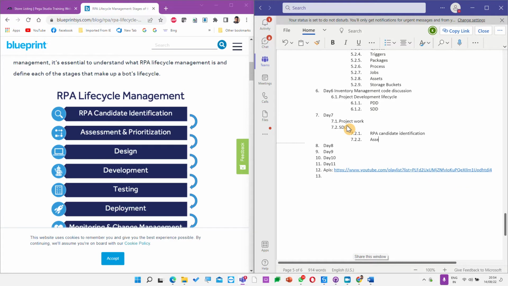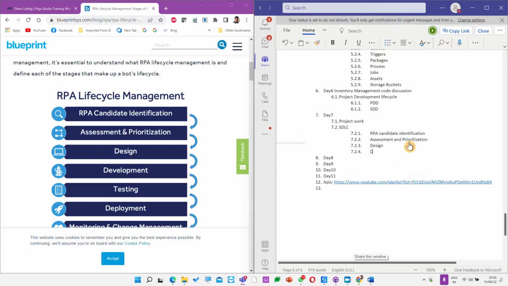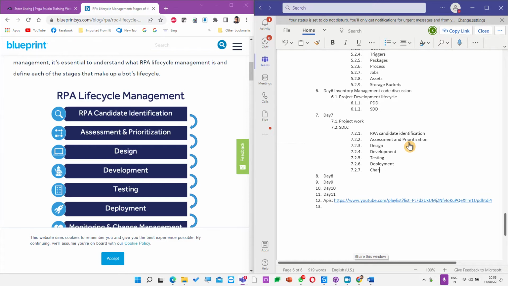Next, assessment and prioritization. Next, design, development, testing, deployment, change management, monitoring and change management.